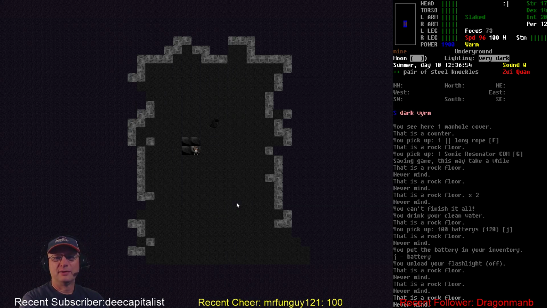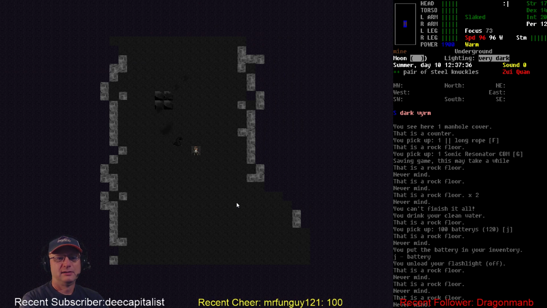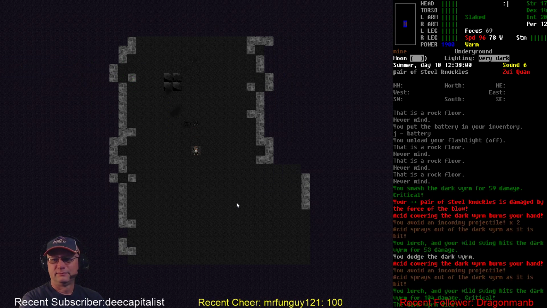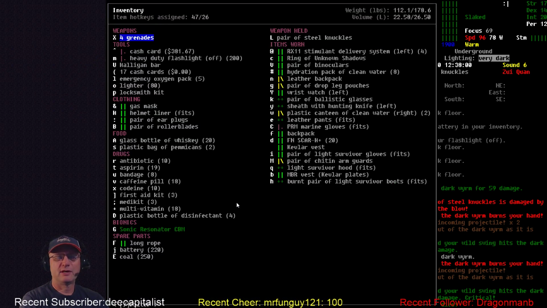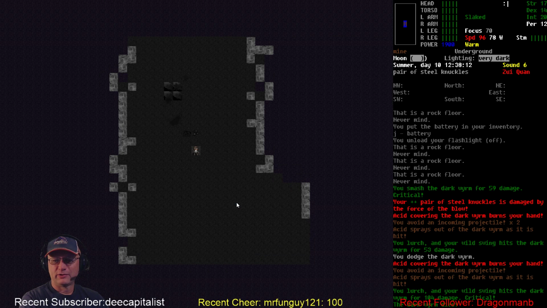Hello, Dark Worm. Do I want to mess with the Dark Worm? Yeah, let's get rid of him. Oh man, I damaged my knuckles already. Alright. Yeah, our counterattacks pretty much critted the hell out of him.